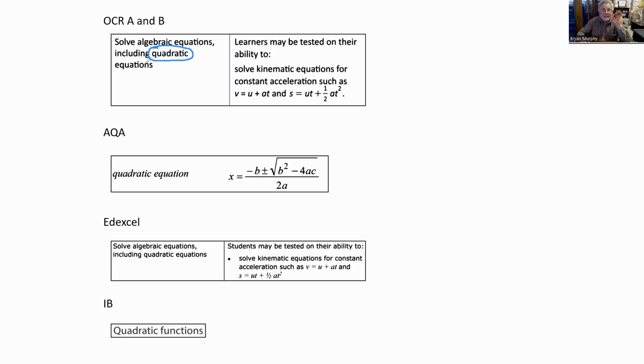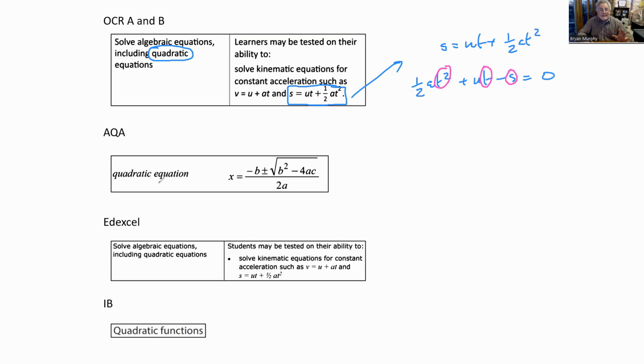Okay, so this is where they use it. That is the quadratic equation. To prove that that is a quadratic equation in t, I'm going to take s equals ut plus a half a t squared and rearrange it to be a half a t squared plus ut minus s equals 0. That is a quadratic in t. We have a term with t squared in it, then t, and then a constant.